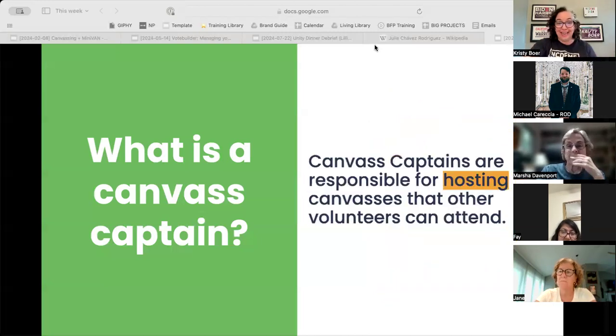So here's the answer I have, and everything in the chat is also accurate. A canvas captain is the person who hosts, who coordinates, who organizes canvases for other volunteers to attend. It's really important for us as we look to scale up the number of voters that we can talk to between now and election day.